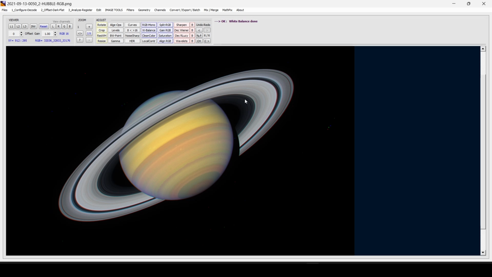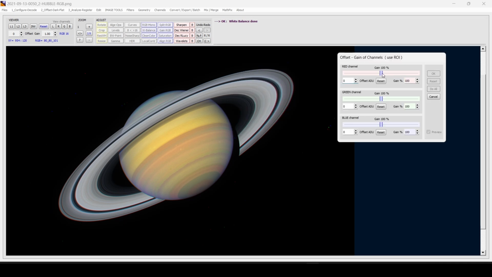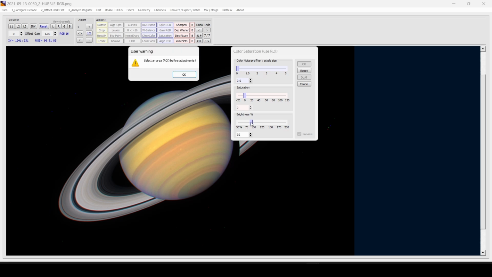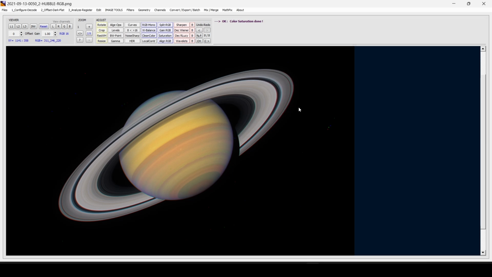And something else is usually the rings are actually more red, so you use gain RGB to slowly tune the colors a bit. Usually you try and increase the red a bit more, lower the blue a bit, or increase the green a bit, and that usually gives a pretty nice result, pretty warm result. Yeah. And also lower the brightness a little bit, because it's kind of clipping. Okay.